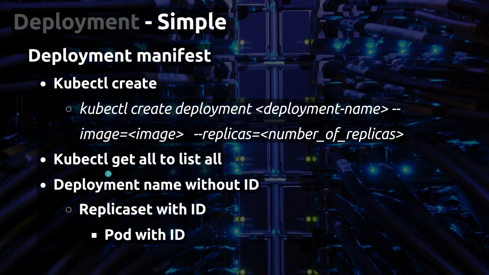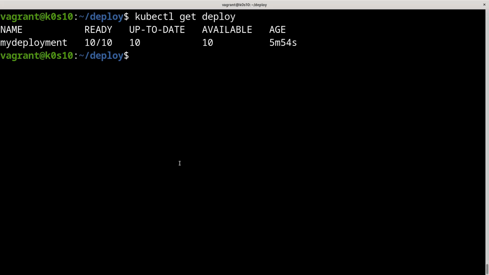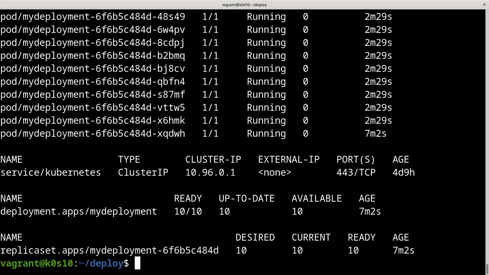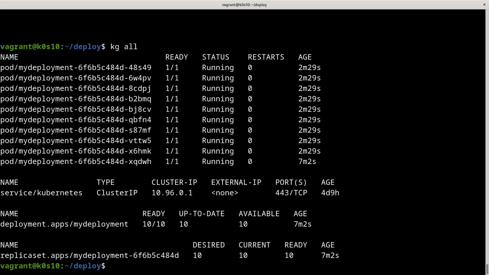You can use kubectl get all. If you want to just check all things, we already saw that we can use an alias if you have a bash alias, k get all, to see all things in our namespace.